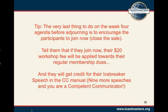Now at this point in time, you should get about 70 to 75% of the people who participated in your Speechcraft program to actually sign the membership form and become a member of your club. If you do this properly, you can always expect, on average, a 70 to 75% success rate on getting people to join your club.